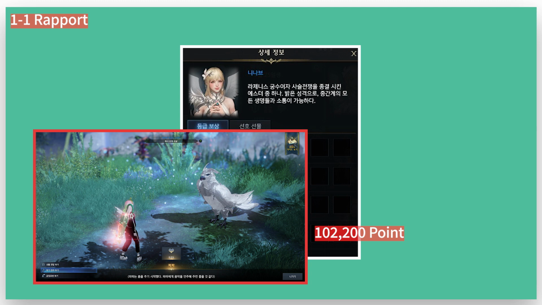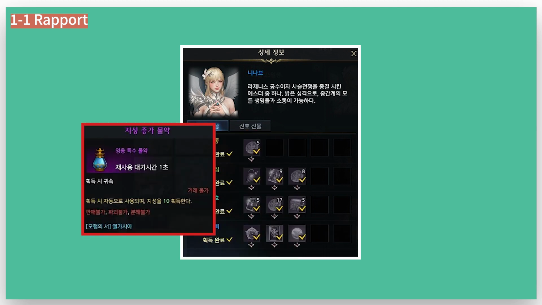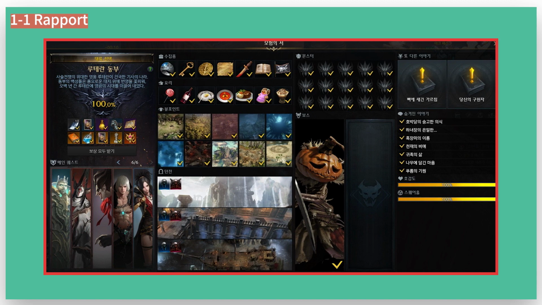One more thing. In order to fill up the whole rapport, you need a certain level of virtue stat. Those virtue stats can be raised with a lot of activities in Lost Ark, like Adventure Tome and Una's Task Reputation, so try not to forget those daily homework.